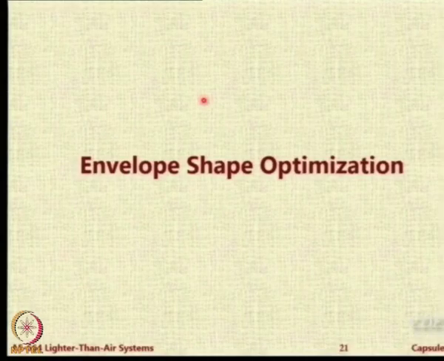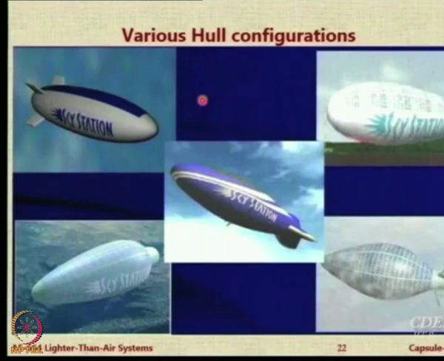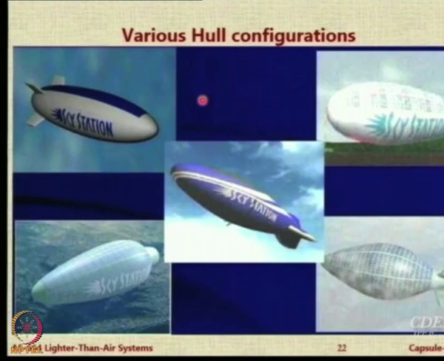Whenever we go to the design, the output will change according to the requirement because the user will give input in two modes: what are the power requirements for the systems and what is the payload. Depending upon the power requirement and payload requirement, the shape will change. If power requirement is bigger relative to the payload, we will design the airship to give maximum power, because the profile of the airship affects power availability from the same area differently.